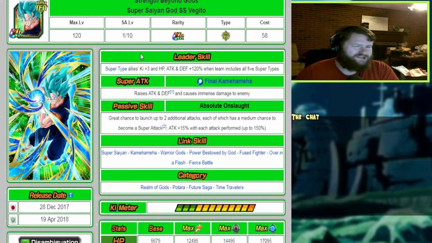Leader skill, super type allies, ki +3 and HP, attack and defense plus 120% when team includes all 5 super types. That gives you as a player some flexibility. If you are a newer player and you get this particular card, you're probably going to have a hard time Dokkaning him, because if you're new, his event is a bit difficult. But it still offers you some flexibility to use units that you may have pulled elsewhere on earlier Dokkan Fests, because it's very difficult to find less than.